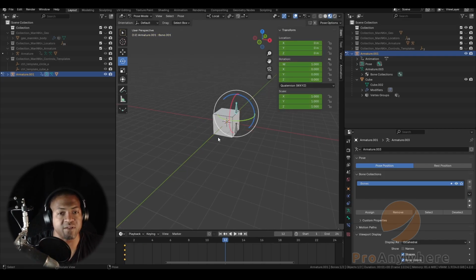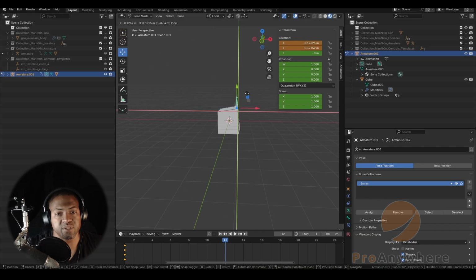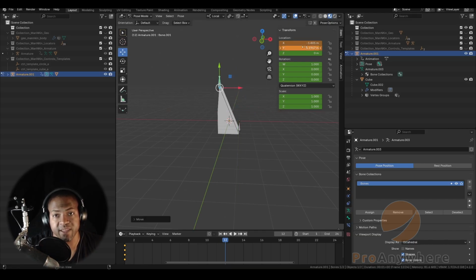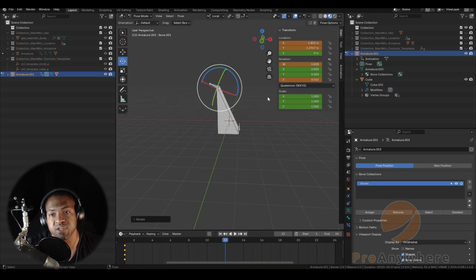Let's say go to frame 12, for example, and I'm going to move that because I'm in pose mode. That's for animating. You see these colors: green means that a keyframe was made, but there's no change since then. This darker orange means that there's a keyframe on these channels, like the X channel for the location, but it was keyframed somewhere else, it's not a keyframe on this actual spot, and the value is different from the last keyframe. So I could also do the rotation. Now you see those rotations move. Now if I press I, you keyframe those same things, and now it'll interpolate in between.